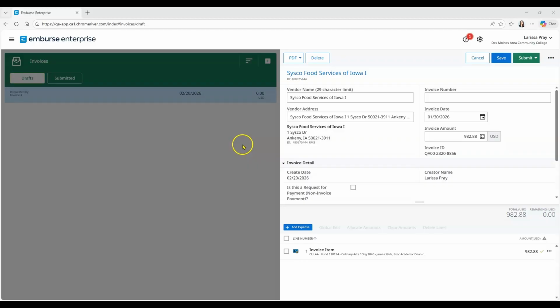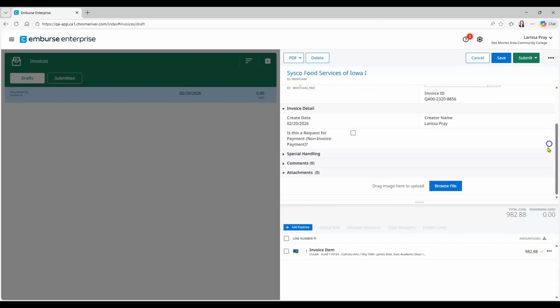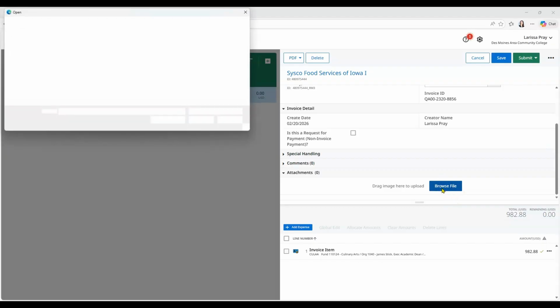Okay, now that it's copied over, you will need to enter in your new invoice number. And you'll still need to attach your new invoice before you can submit it.